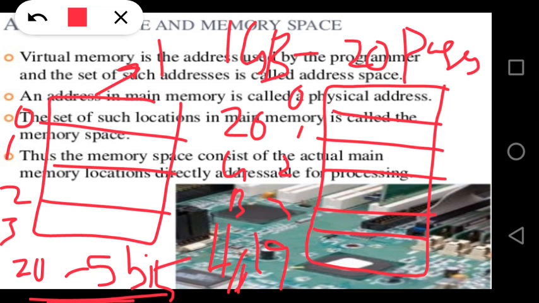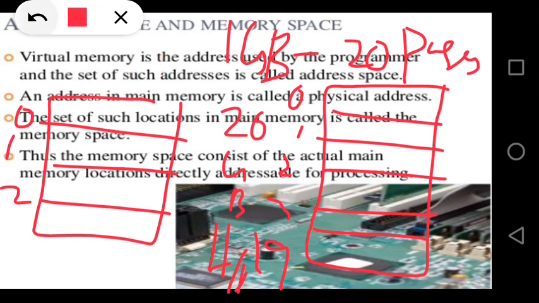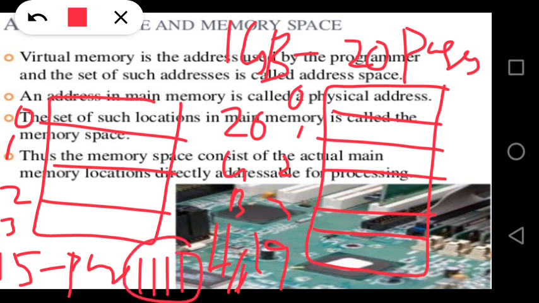Let's assume I use a page number 15, which means all ones. This address is called a virtual address. Why? Because if you take this address and try to find the page in main memory, or physical memory, you have maximum 4 pages, but you can't find page 15.